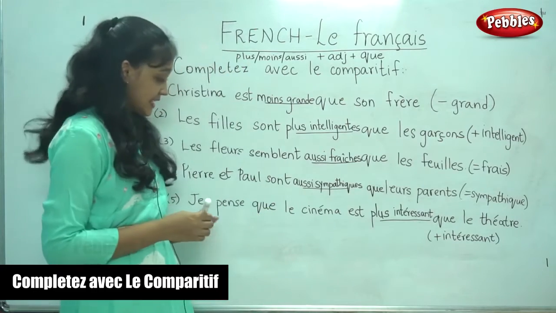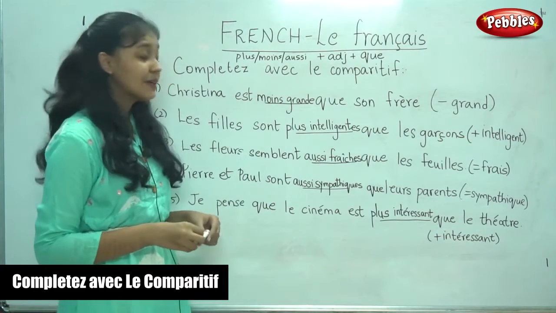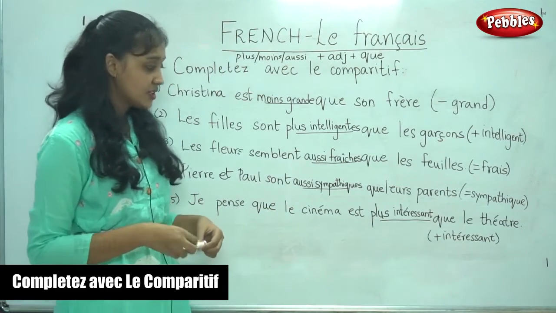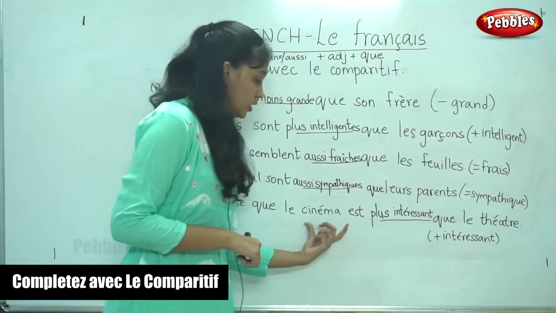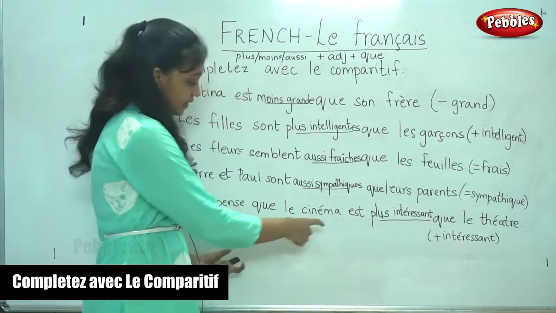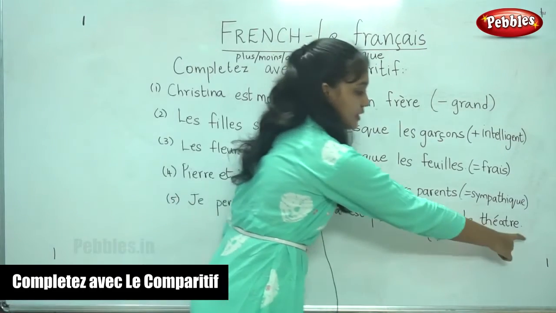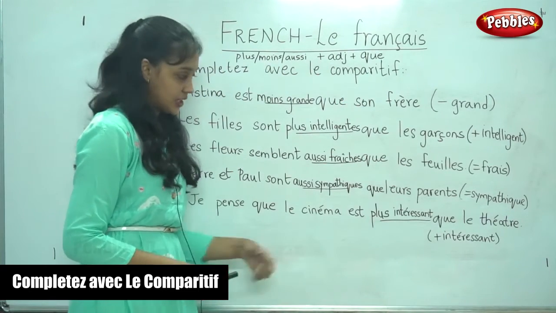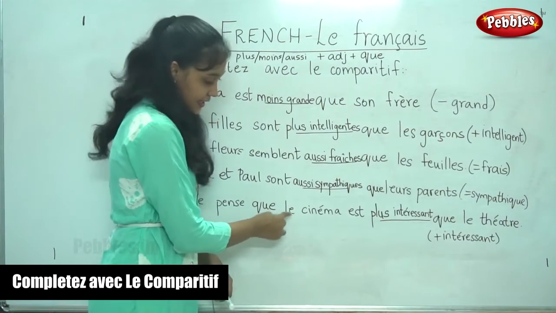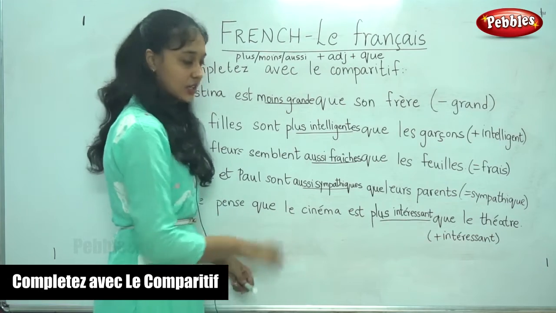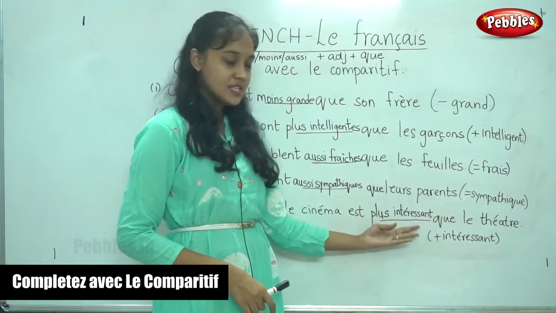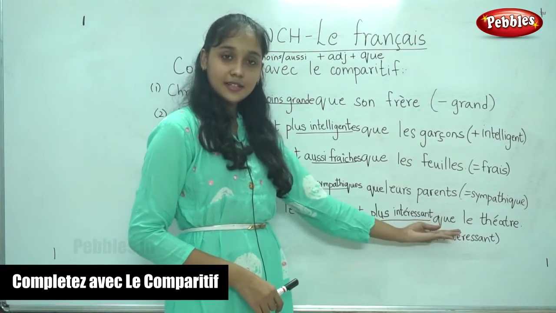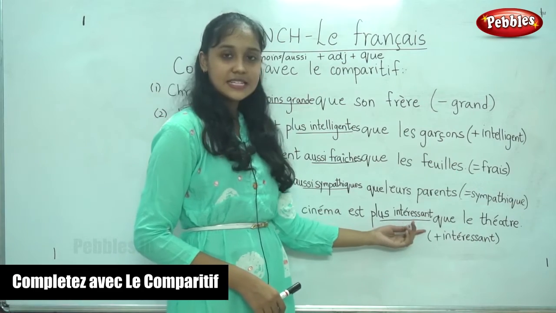And now in this sentence, what is our subject? Now, what are they comparing? They are comparing the cinema and the theatre. So, the cinema becomes our subject. And as we can see here, it is masculine singular. So, this remains the same. And que is already there in the sentence.